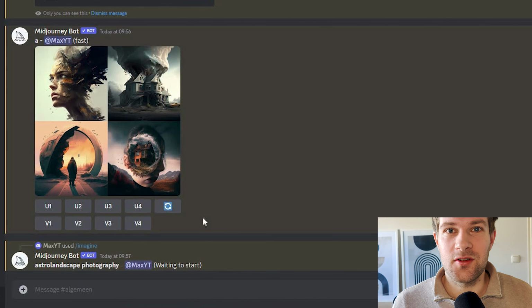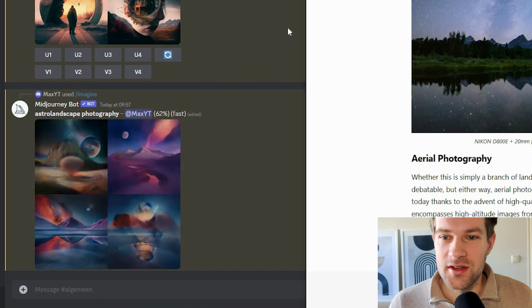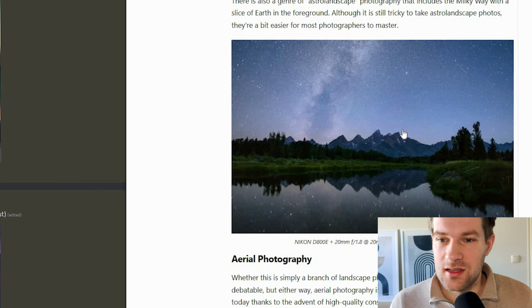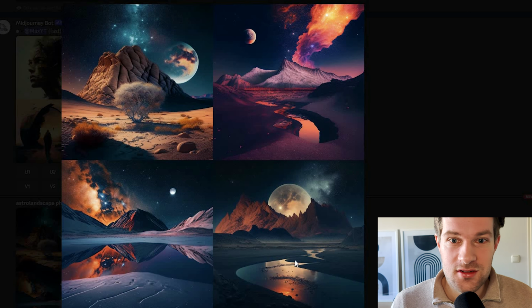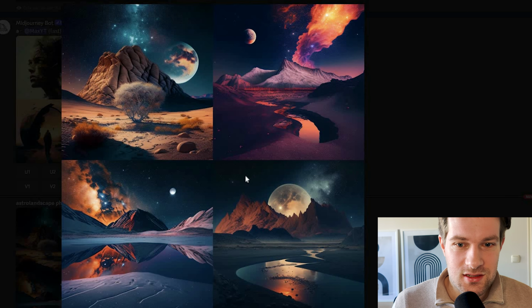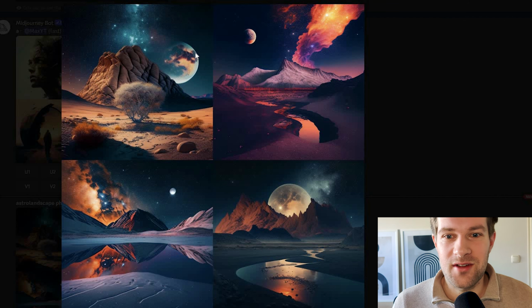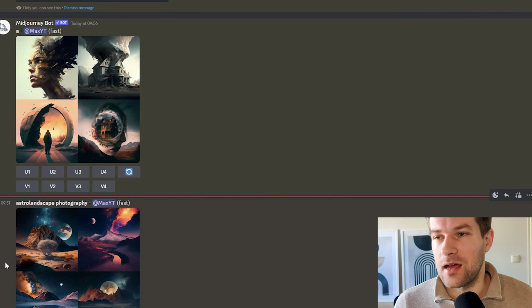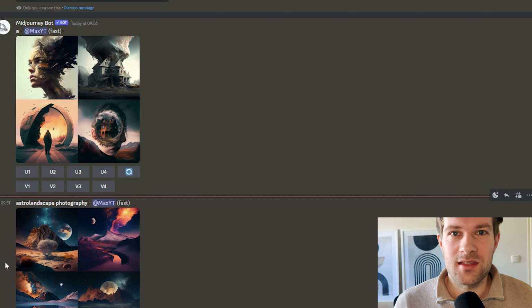And now we filled in the first part of the 7 steps that you can follow. So the Astrolandscape is loading and I'm super curious. Here on the right, we have an example of how it should look like. So we have a piece of Earth, here's some reflection and the Milky Way in the top. And it actually looks really cool. It looks really nice. Okay, some have a planet that you cannot find on Earth, but this is already looking really good. And it really looks like an image. So some people add to the back of a prompt like photorealistic or realism and all that stuff. If you just have photography at the beginning of your prompt, then it's all good.